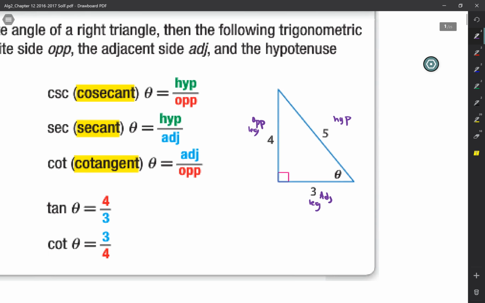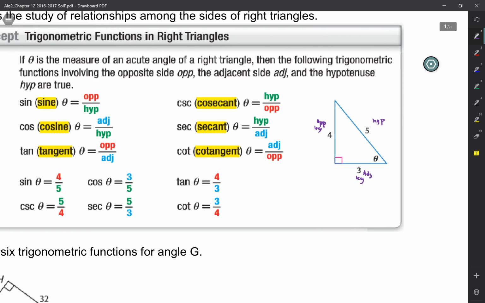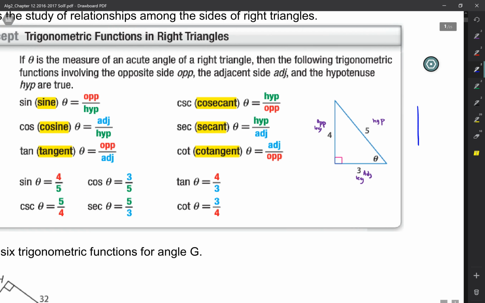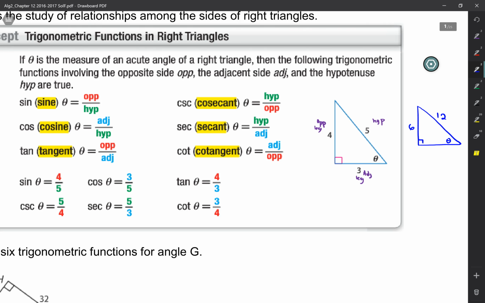Now suppose, so here's a triangle with sides 3, 4, 5. Now suppose I have another triangle. And the sides of that one, if this is theta and that's my right angle, are, let's say this is 6 and this is 12. Now suppose, just for fun, I want to compare two sides of that blue triangle, the lengths of the two sides in that triangle.